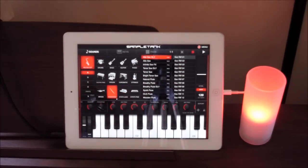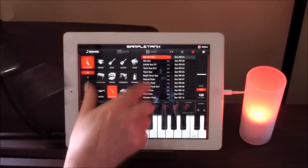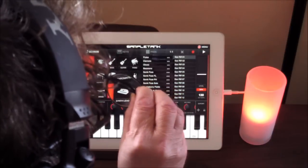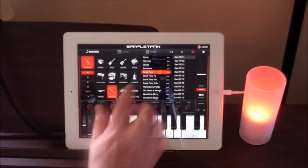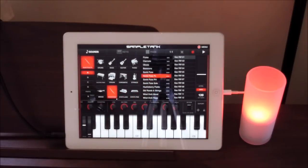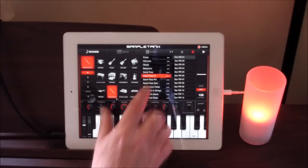Let's skip over to woodwinds now, and let me just get my magnifying glasses and see where I am. So the first one there is Sonik Flute. So this will be the last packs in each pack sort of thing. Oh dear, how good is that, eh? Hey, you just need this pack. Lovely.